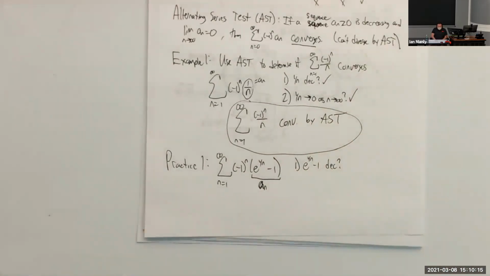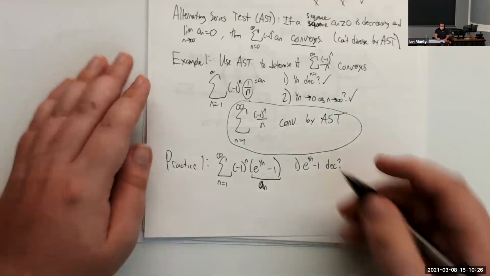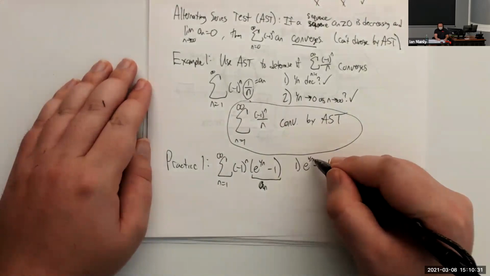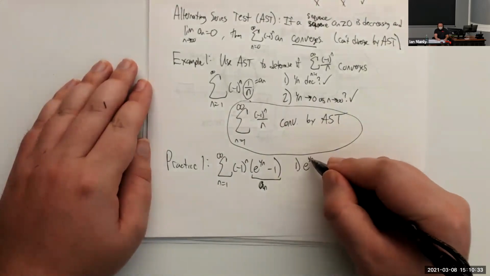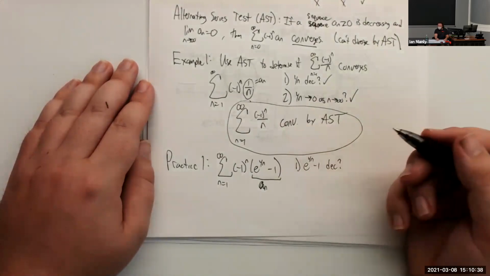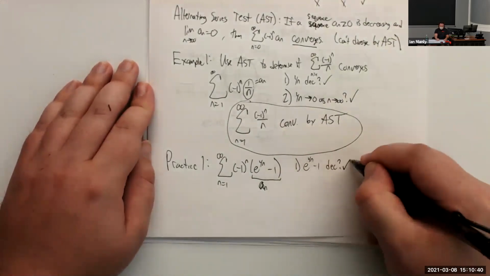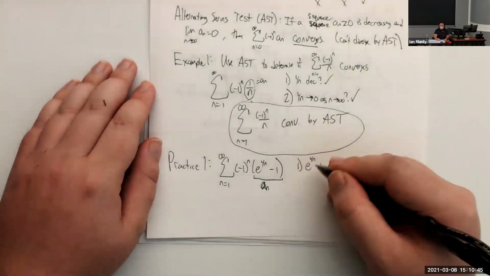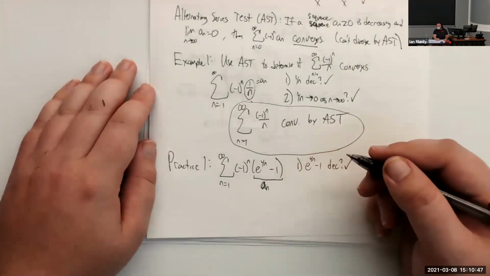Well, this one's a little bit harder to see than the previous one. Remember, if you ever want to show that something's decreasing, one option you always have is to take the derivative of it and see if it's negative. So you could do that for this one. But another way of doing it is that if n is getting really large, then the exponent here is getting smaller and smaller, right? And e to a lower exponent will get smaller. So that means that this will be decreasing. So you can kind of reason it out like that if you like as well. But if it's really not obvious, then I would recommend taking a derivative.